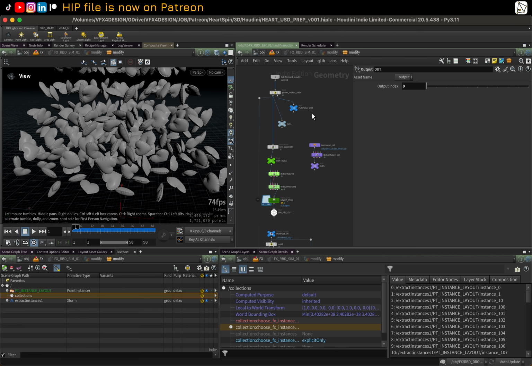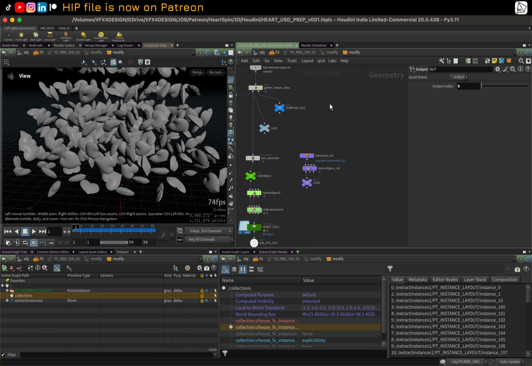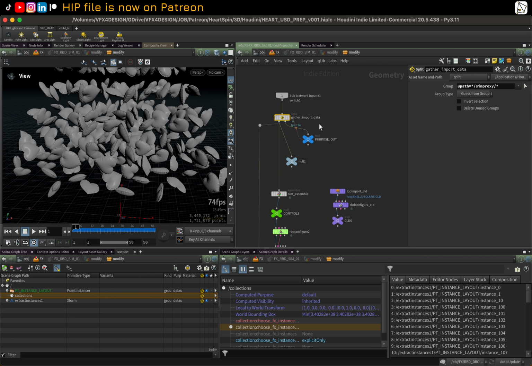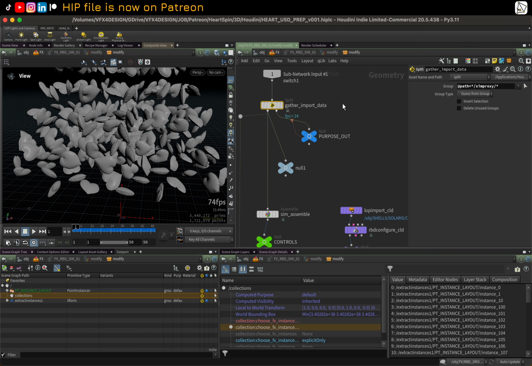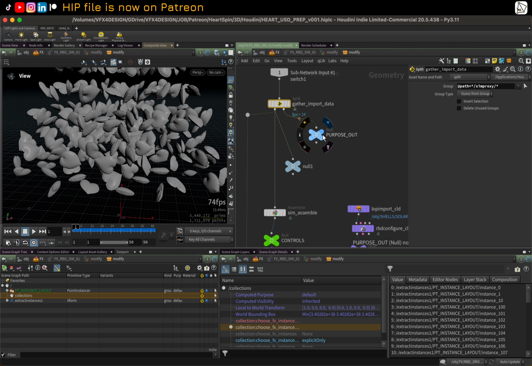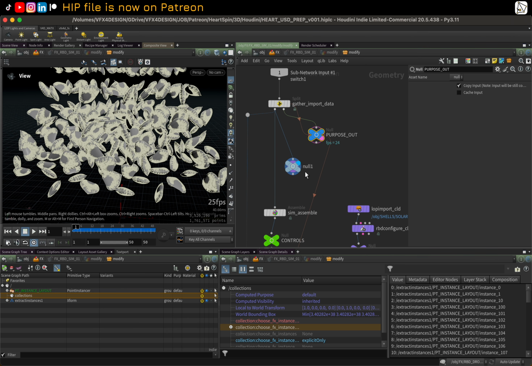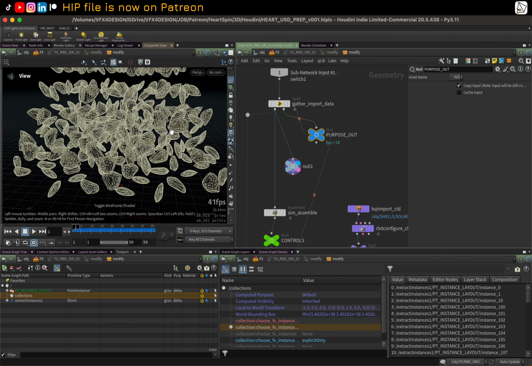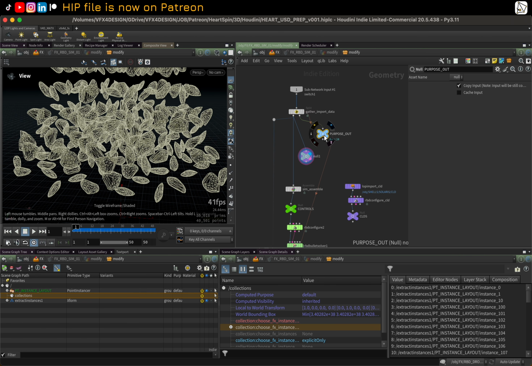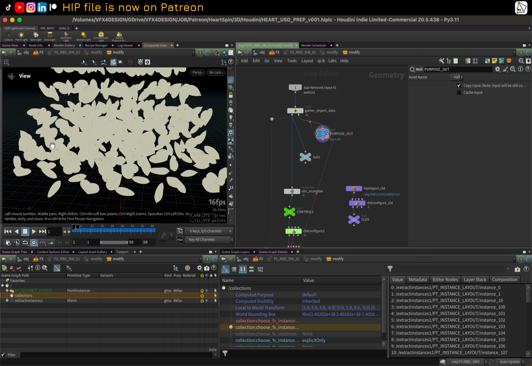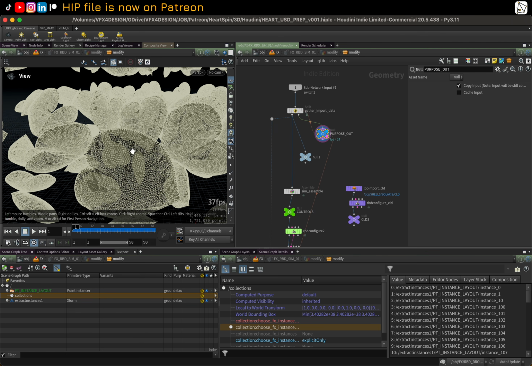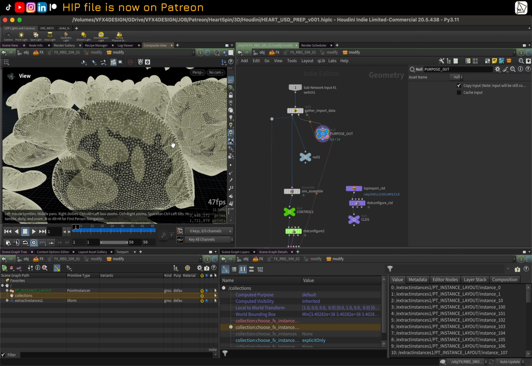So I've set up a little system here where I could bring in the actual purpose here. So on this side we're just looking at the proxy simulation geometry like so, and this side it's got the render and the purpose for the proxy all kind of in one thing here.